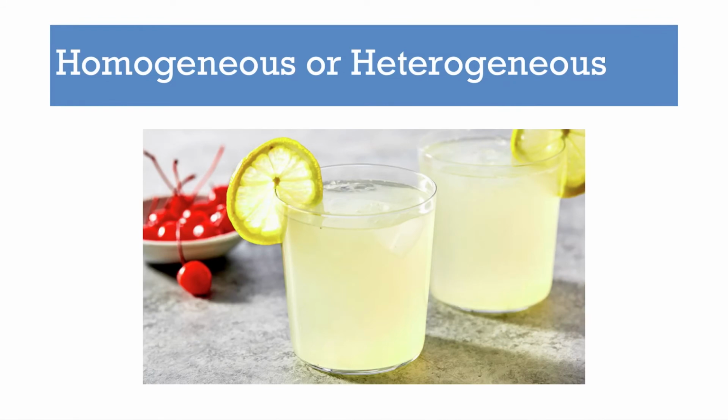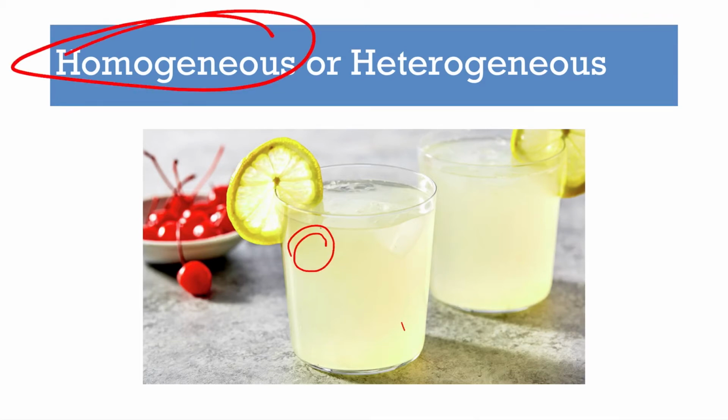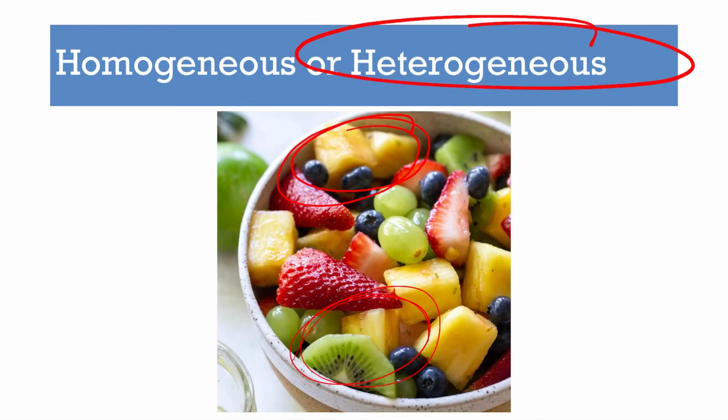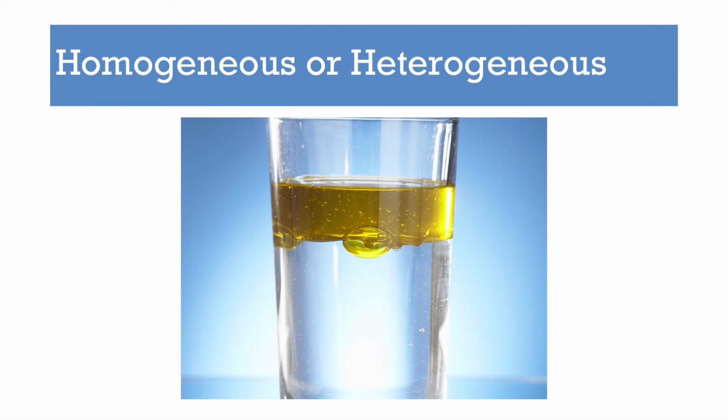Homogeneous or heterogeneous, our lovely cup of lemonade. This is indeed homogeneous. If you were to take a sip from up there, if you were to take a sip from down there, granted it was stirred completely, it's the same, meaning it is homogeneous. Again, here you know you have lemonade powder, sugar, and water. You know there's different things in it, but you can't see those different parts. So that's how we know it's homogeneous. But if we go back to the fruit salad, you can obviously see the grapes, the pineapple, the strawberry, the kiwi. You can see those different parts.